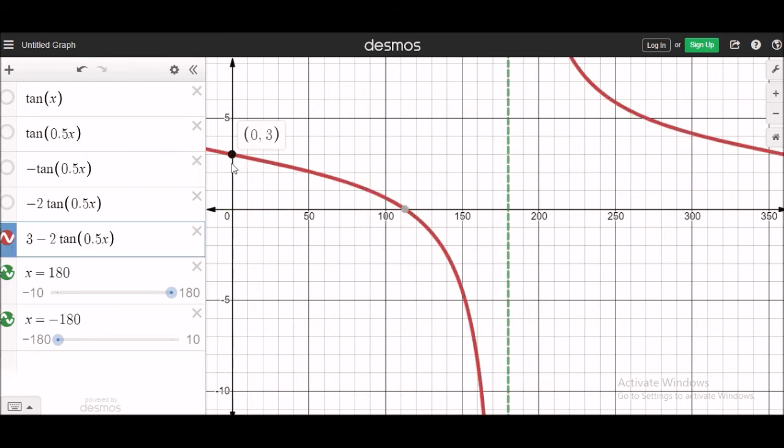So your final sketch is only from 0 to 180. This is what you get. Earlier in the class, Hansen asked, Miss, if I were to calculate the period for this particular question, I am going to get 360.